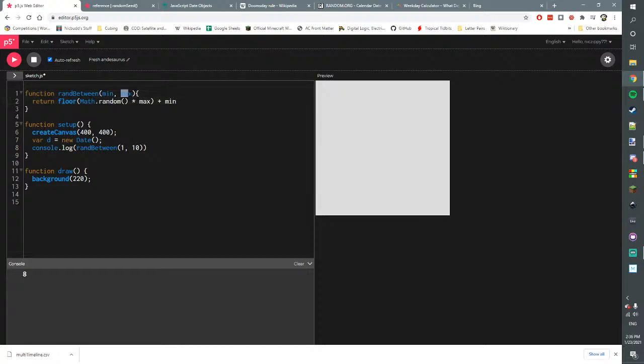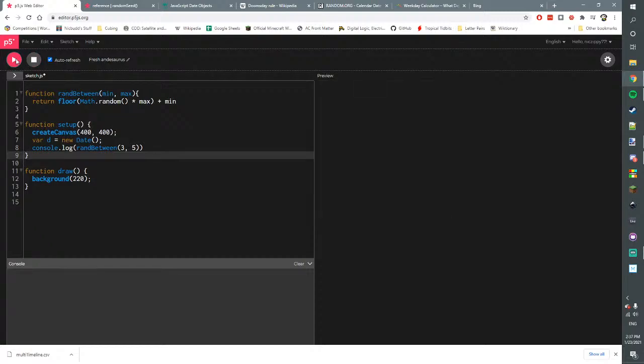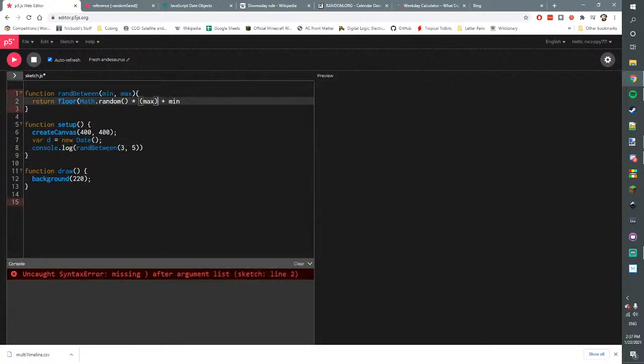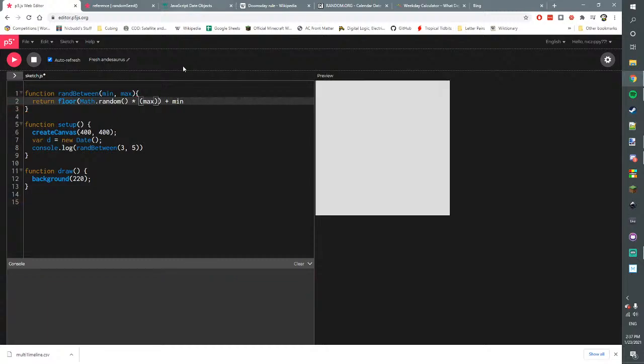We'll add 1 to everything, so it goes from 0 to 10. That doesn't actually work, because if we do something like between 3 and 5, does that actually work? Yeah, sometimes we're getting 6, which doesn't make any sense. So we actually need to scale up the random value by max minus min. So Math.random, we'll just cut this out, and then we'll comment this out.